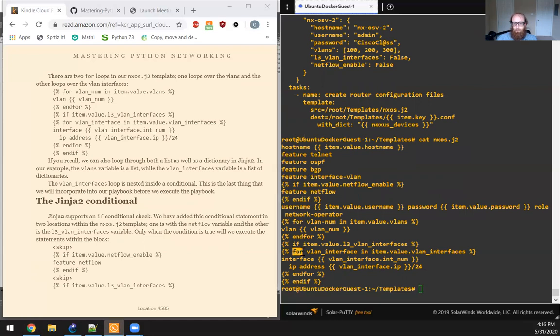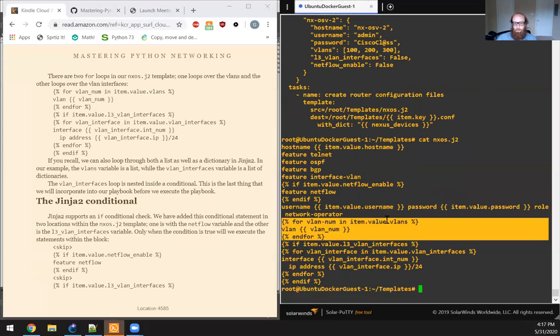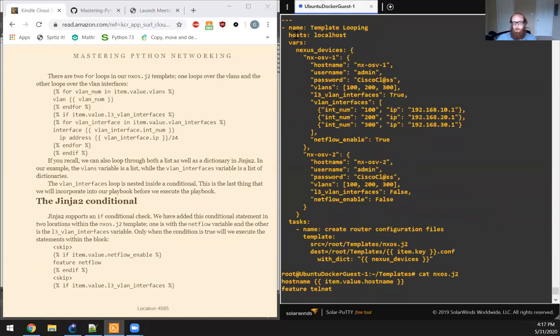So here's a for loop, and here's another for loop. So here's the one looping through the VLANs. So it's going to be item.value.VLANs. So I believe it's going to be here.